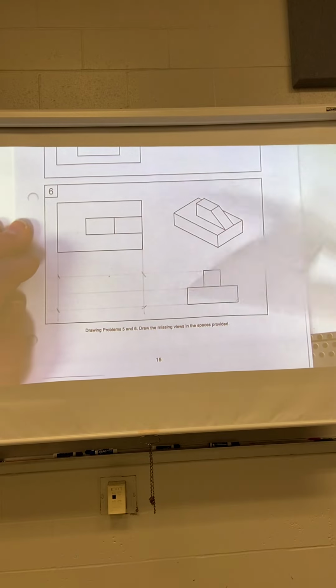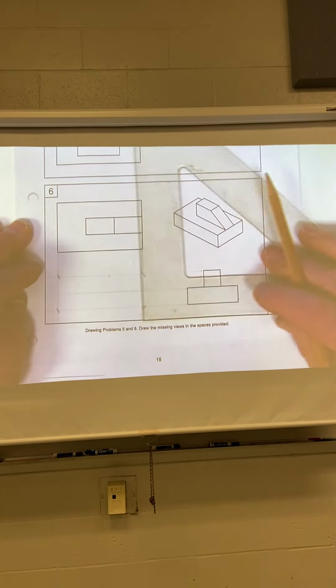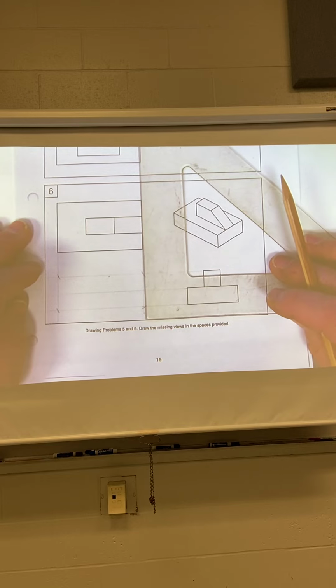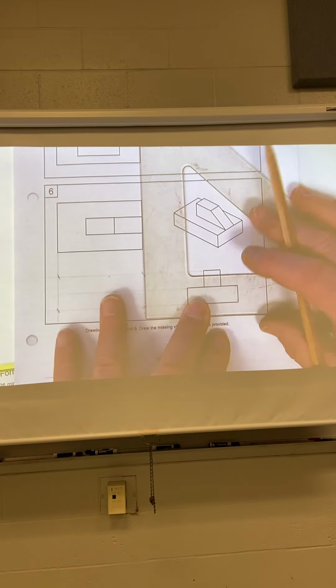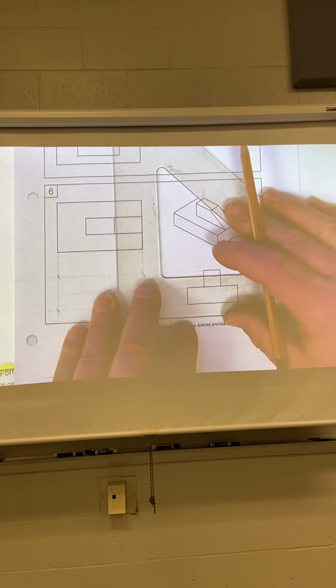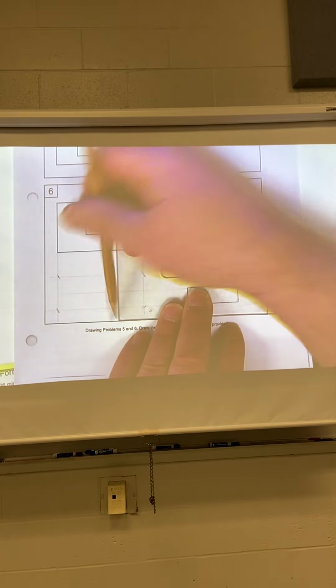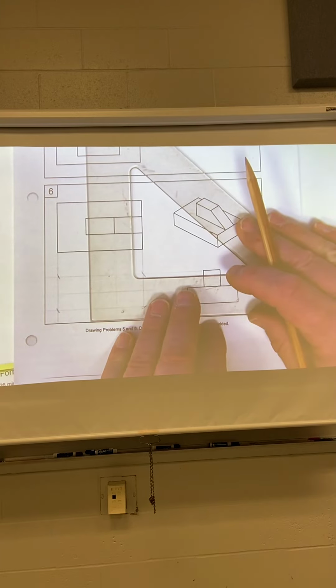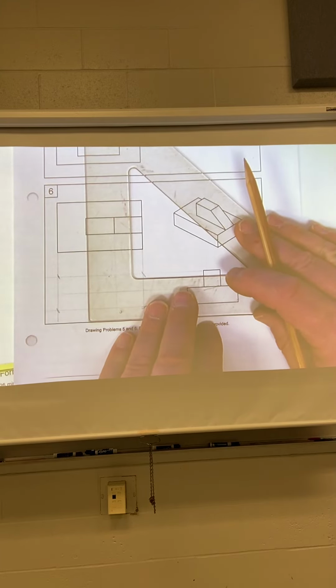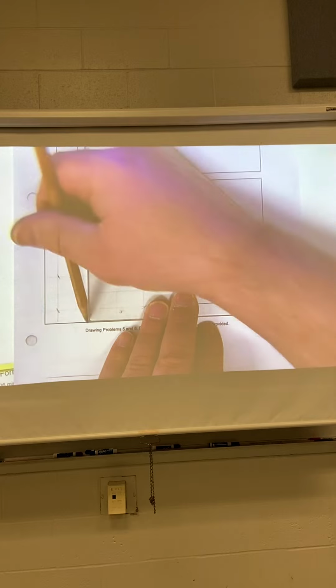I'm going to project over at every intersection here in the top view and come down. I've already projected that line, so I'm going to go over here to this line and project that down, move on over here to this line, and project down that line, projecting over.